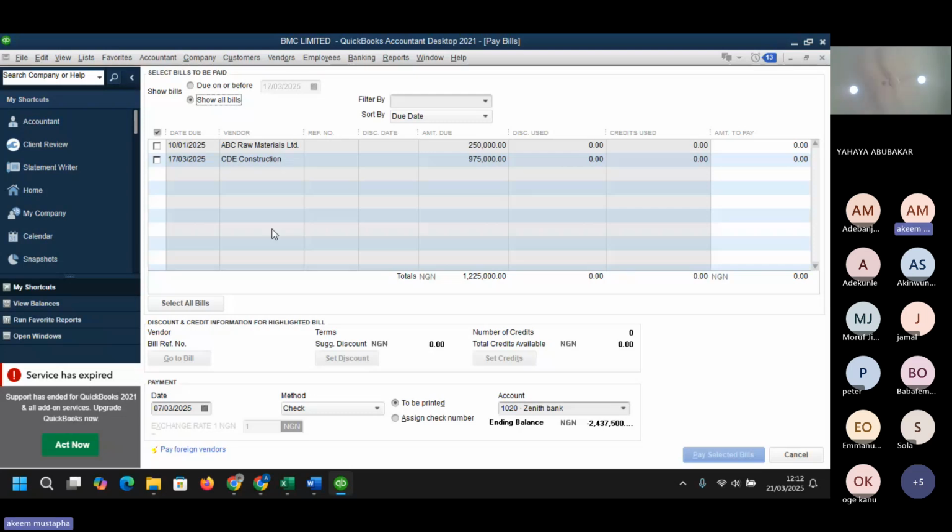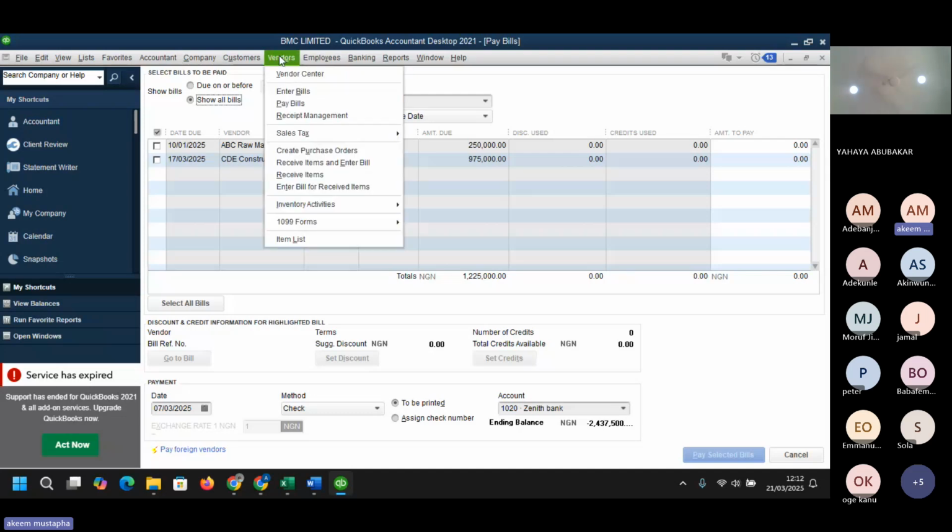Because we have not posted the bill, we cannot pay using this method. Unless you want to pay through another method, you can just transfer money to him, but it will not be tied to that particular product. Is that clear?